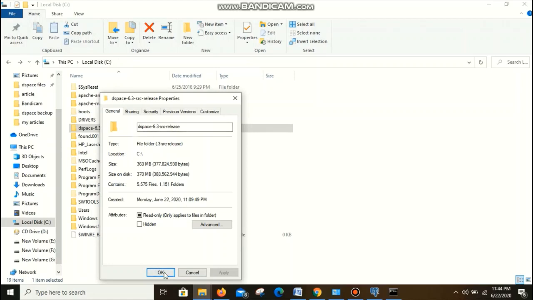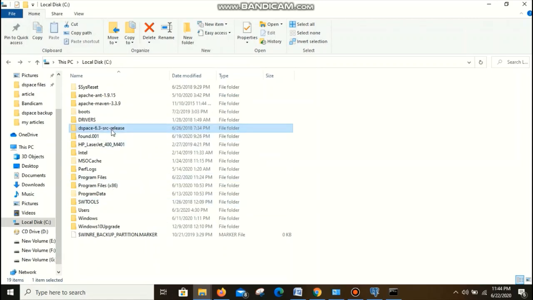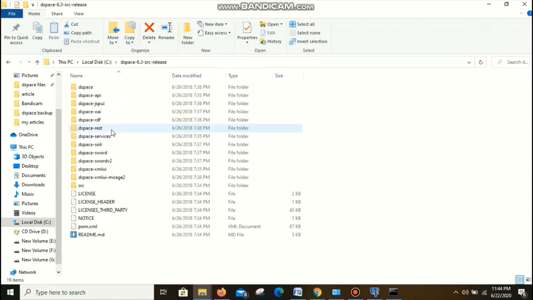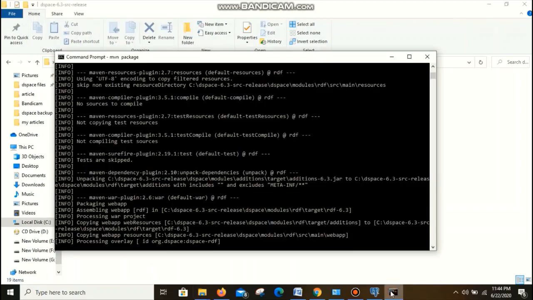At present the size of this Dspace 6.3 src release folder is 360 MB. At the end it will definitely increase. So it is installing.